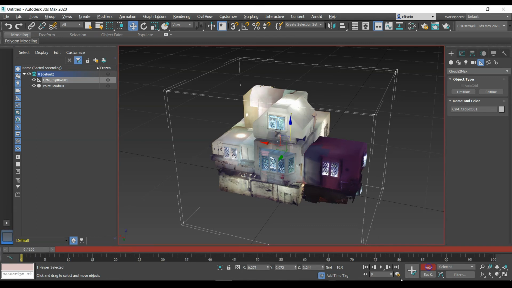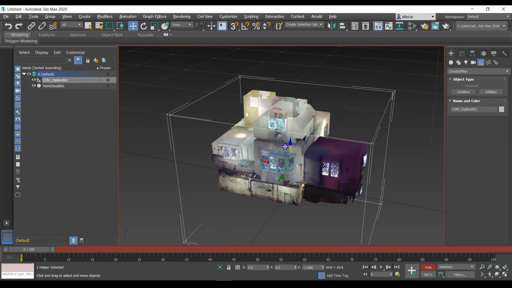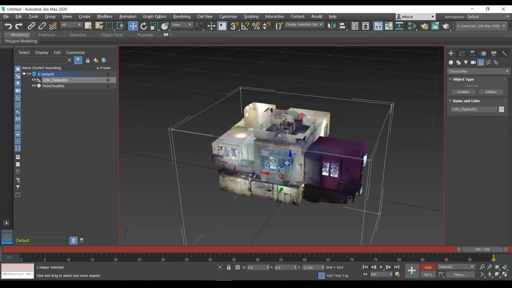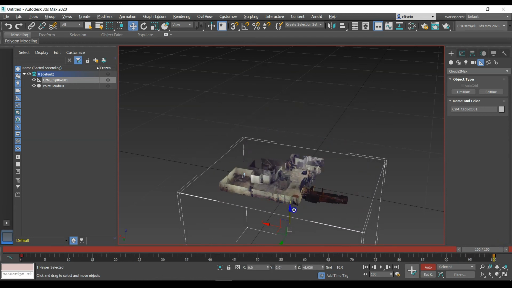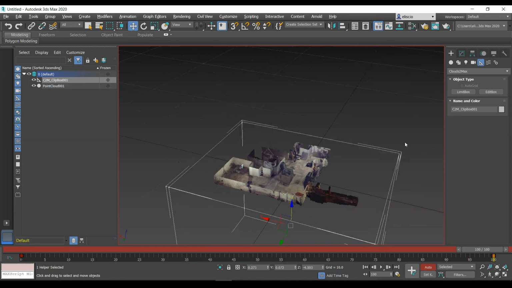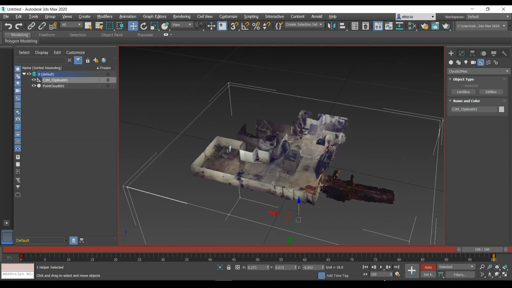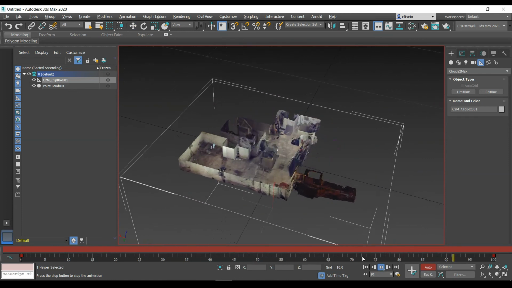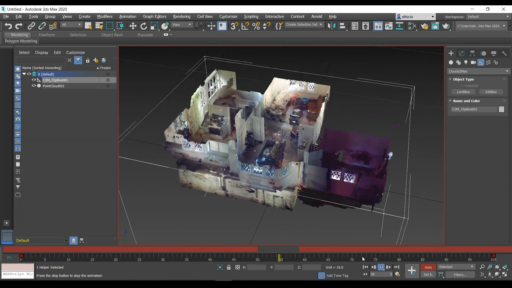So I'm going to go to auto key, and I've got the box right now. So I'm just going to key it in this position just above the roof line here. Then I'm going to go to 100, and I'm going to slide this down and go down to, well, let's say I go right down to the basement, maybe do something like this. So now when I press play, you'll see it's just cutting through the point cloud like that.